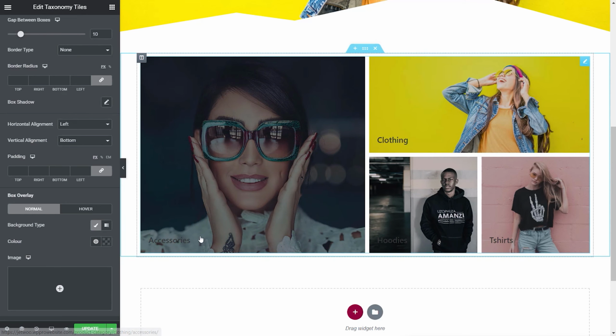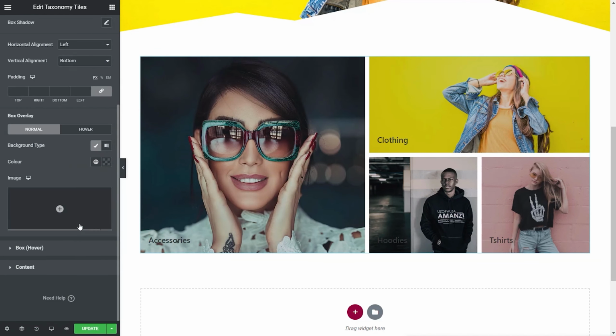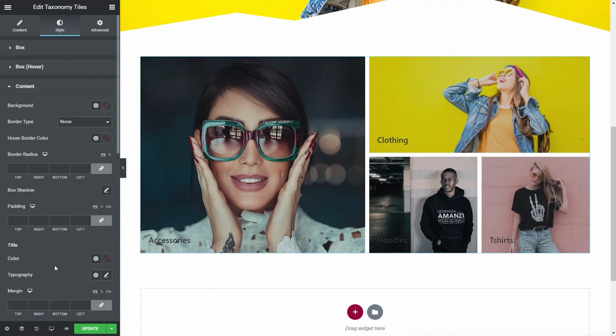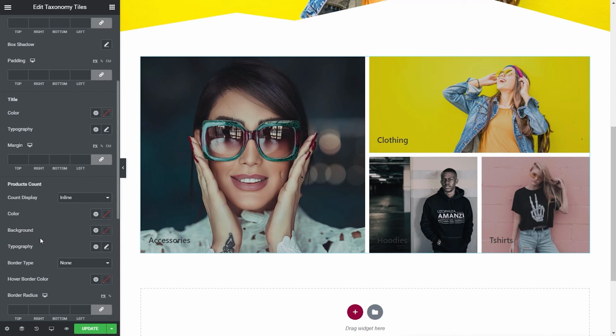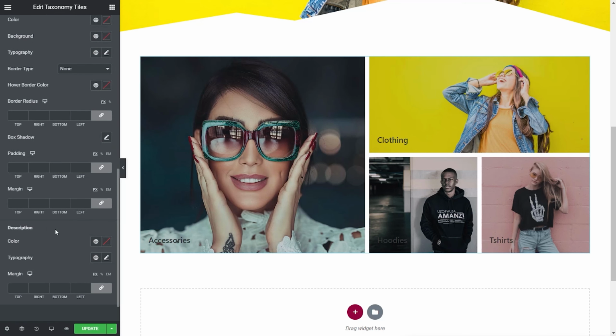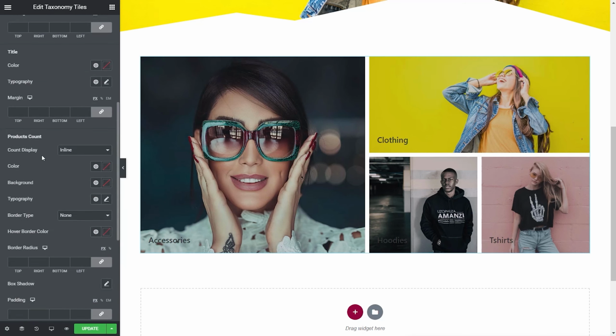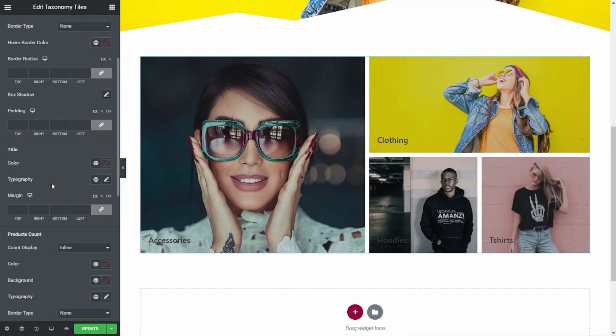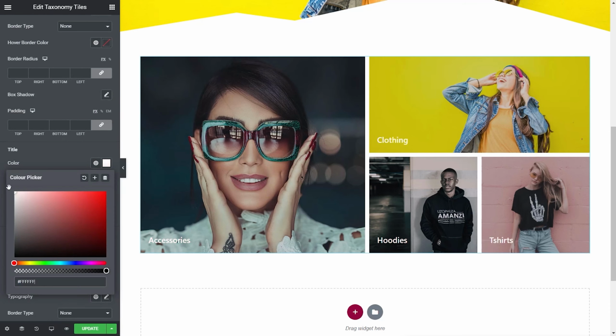We still now need to address the text. As you can see, still doesn't stand out very well. To do that, we simply come down to the content area, and inside there we now have full control of the text, the typography, colors, all those kinds of things. So what we're going to do is, you can see we can scroll down until we find description, and we've got product count, and we've got title and so on. So title is what we want to focus on right now. We'll set our color inside there. We'll set that to be white. And you see that now immediately shows.